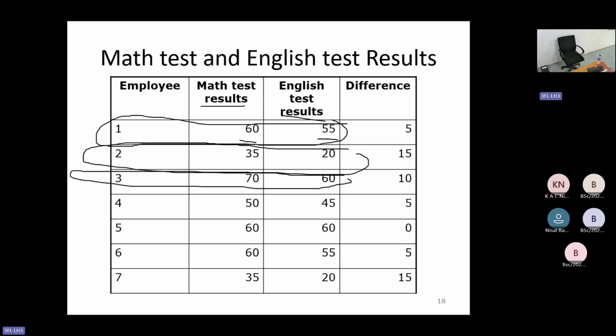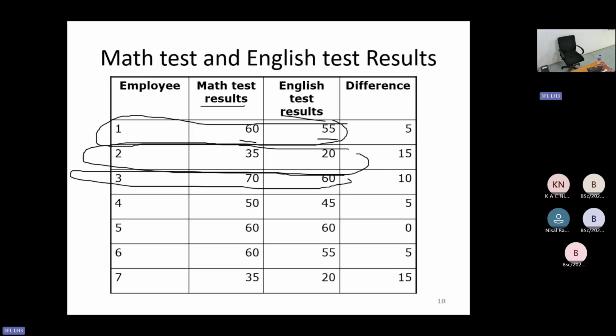But the thing is, these are not 2 independent groups. The same employee has done English as well as mathematics. So what we are trying to say is whether the average English marks is different from average mathematics marks, done by the same employee. So can we perform the independent sample t-test? You can't. Why? The reason is the same employee has done both subjects.